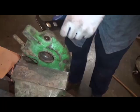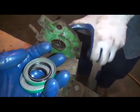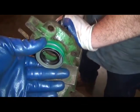So I think we're going to have to take that arm off. Maybe not. No, you ain't got it. Okay.